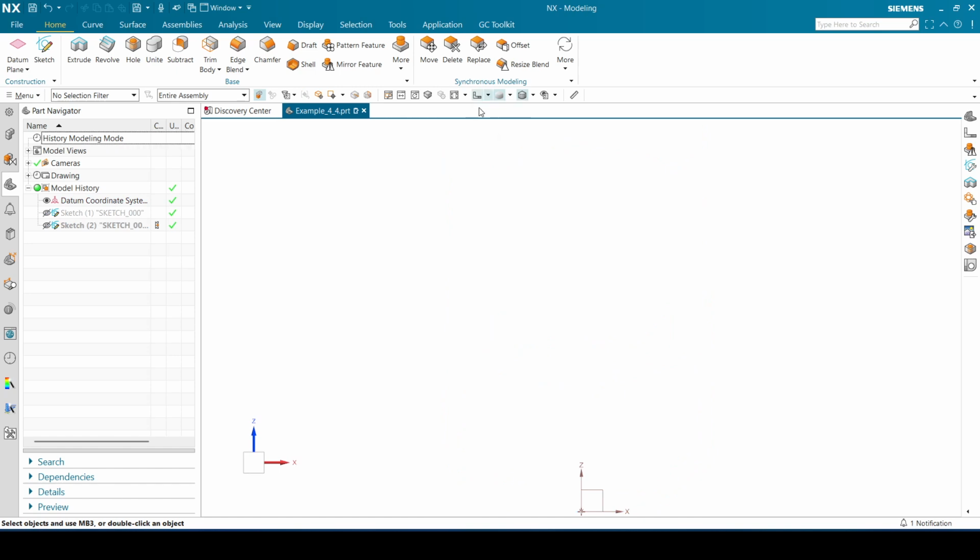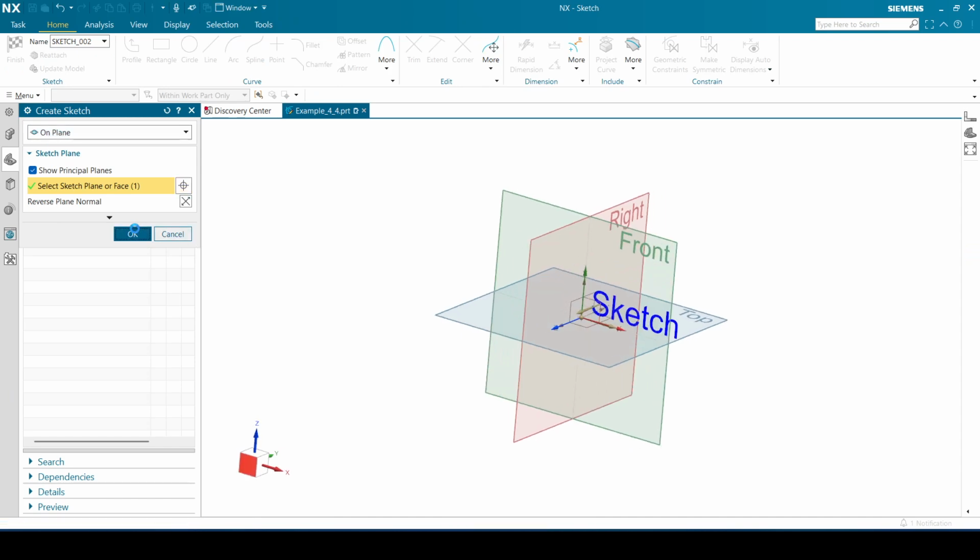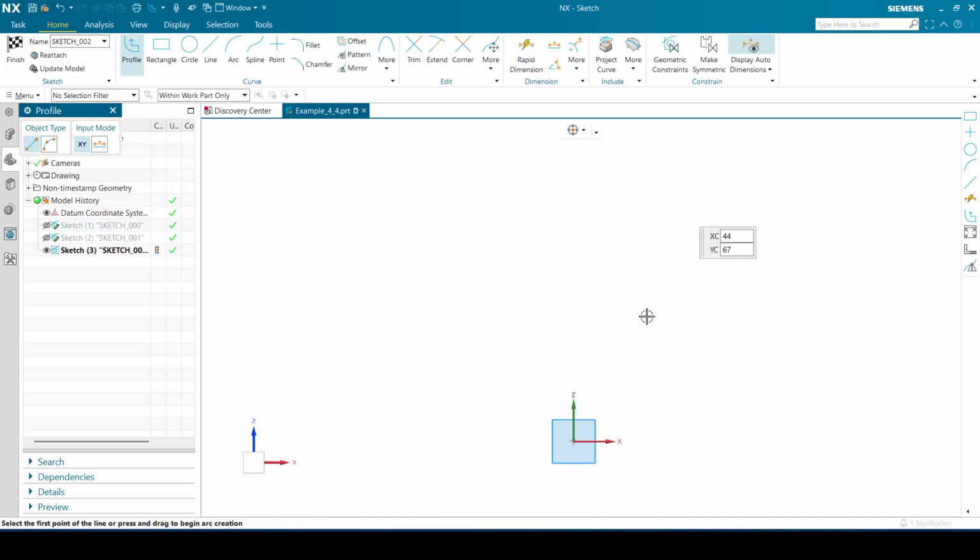So let's get started. Let's first orient ourselves properly so that we can just see what we're doing and make sure that we put our sketch on the correct plane. There we go. In this example, you'll see I don't have the coordinate system like we are giving you in the homework now, but I'm going to put the origin in the same place I put it when I originally created this sketch. I'm going to start over here and make the bottom of the chin start here on the origin. So I'm in my profile tool.